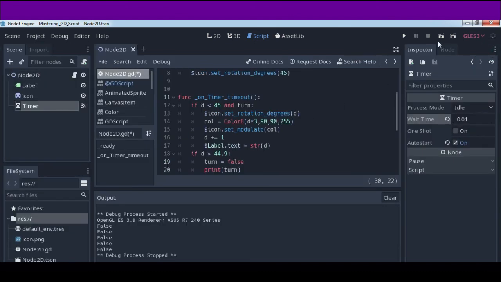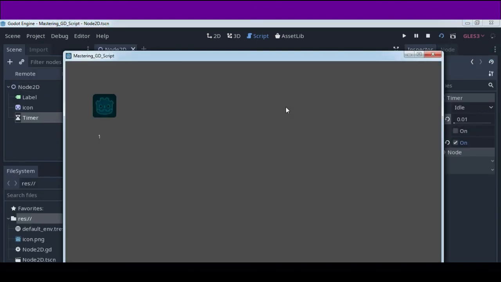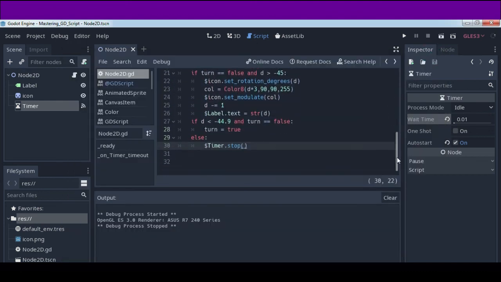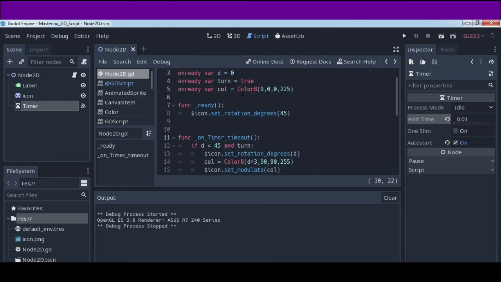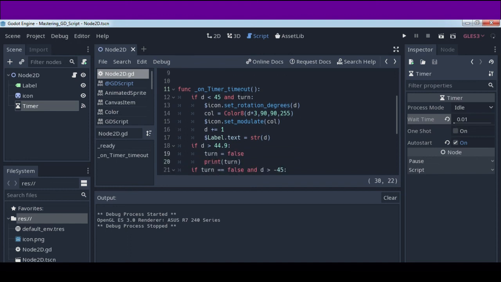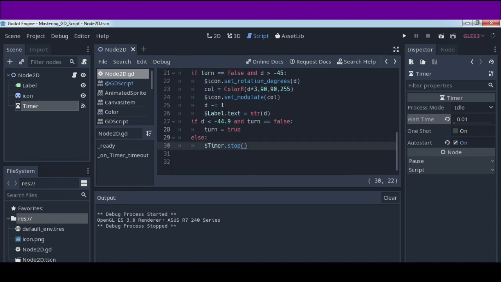We will not have complete movement, but you will see. Timer stop is in else. Yes, we have timer stop in else, so our code is stopping. We cannot do it like this. We need to define some other thing for timer stop.